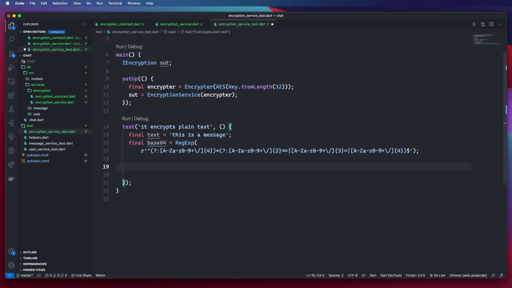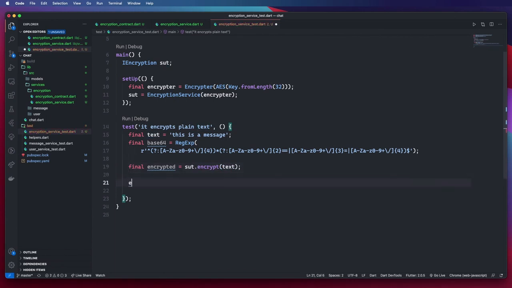expression, or regex. So now I can say encrypted equal to sut.encrypt, and I'll pass in the plain text.